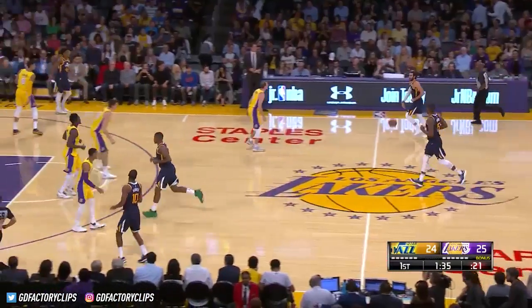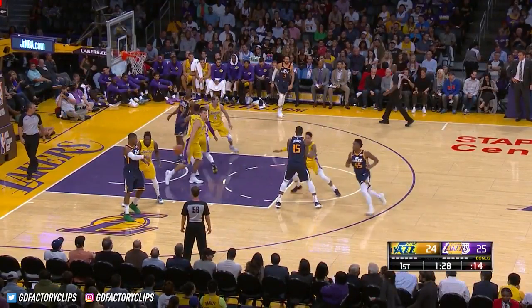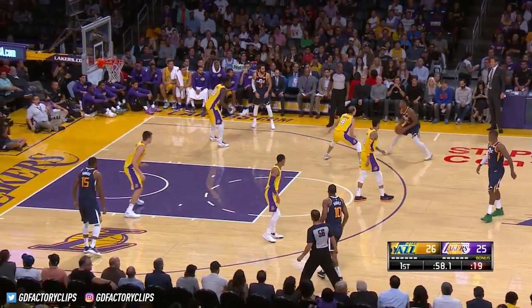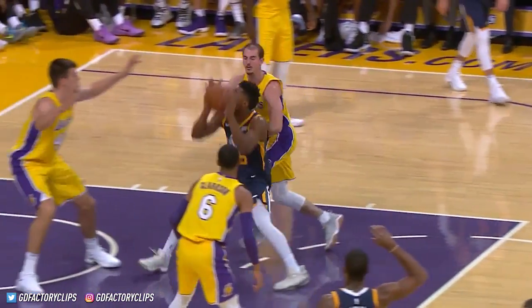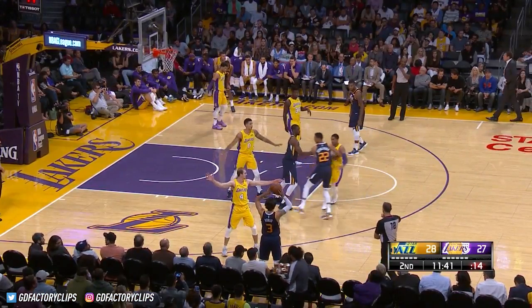Yeah, at the other end quickly, and it's Donovan Mitchell again. He took his time and elevated over the top. And again, he came off the bench the other night, as he did here, and he played well. Randall as Mitchell drains one from the outside. Mitchell attacks two Lakers and scores. If you're the last line of defense there, you have to make sure you're in a position to really challenge that shot. And Mitchell hurt himself. He wants out of the game. Might have jammed a thumb, a finger, something, but he is hurt.